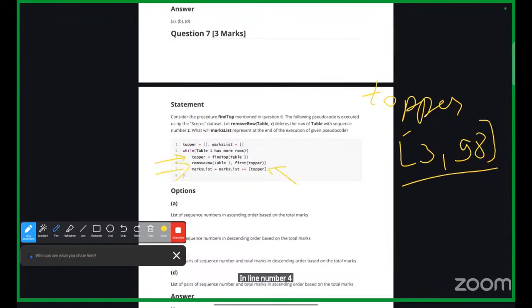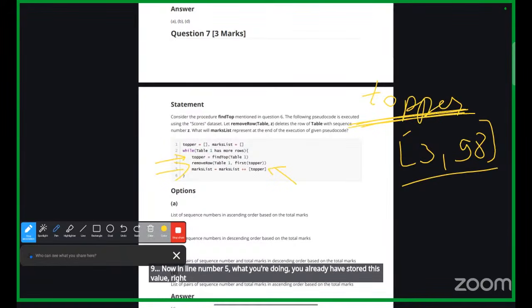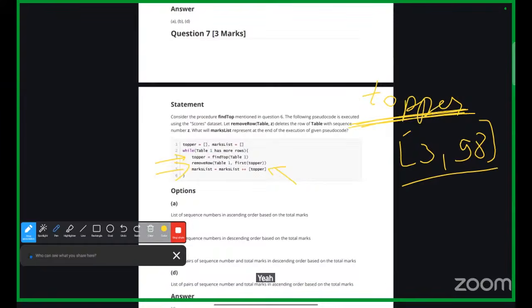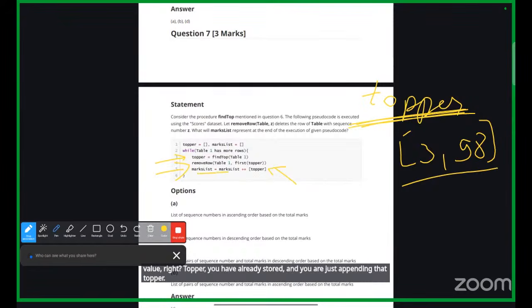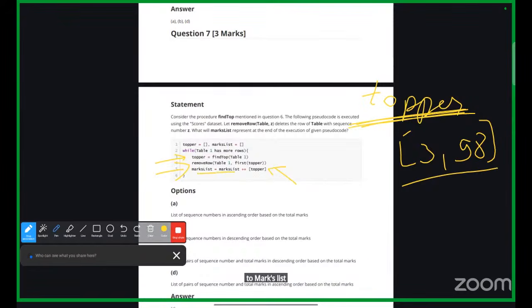Now in line number 5, you already have the topper stored, and you are just appending that topper to marks list. So we are basically taking the 98 into the marks list. Not just 98, the whole thing.